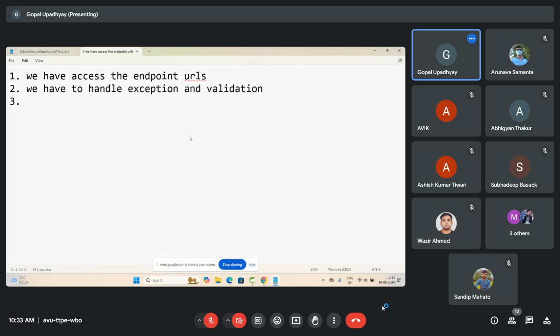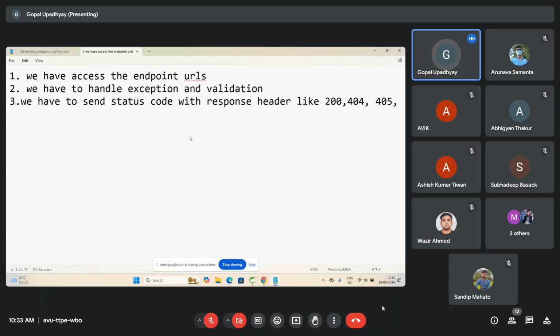Number three, we have to send status code with response header like 200, 404, 405, like that.